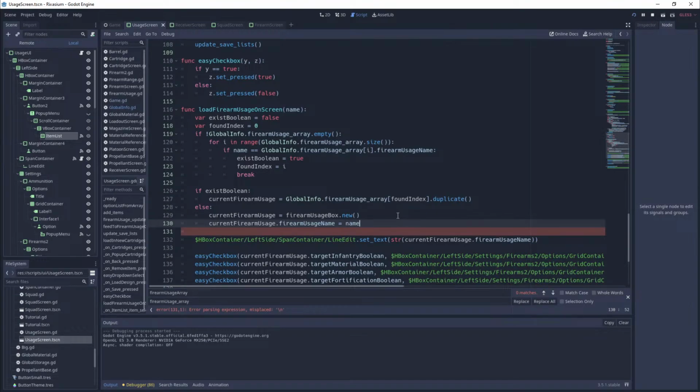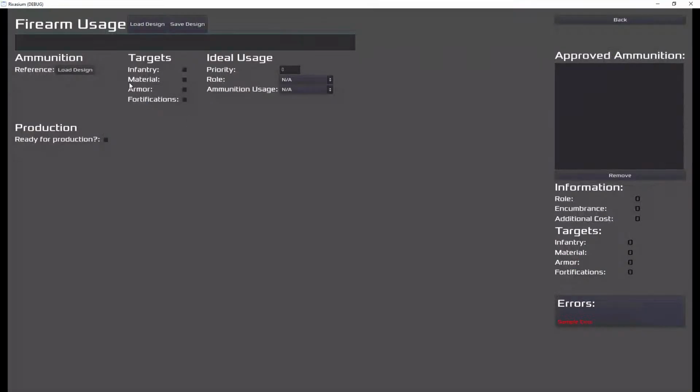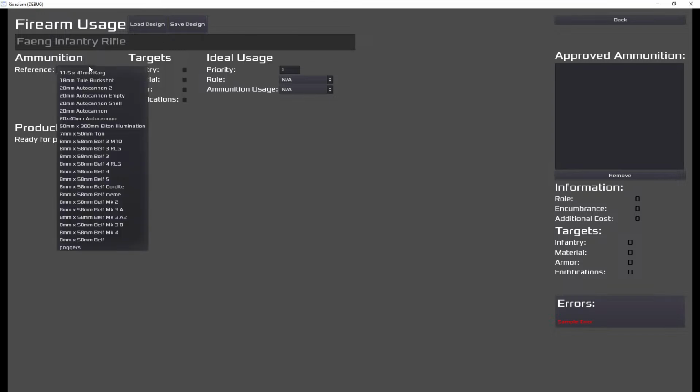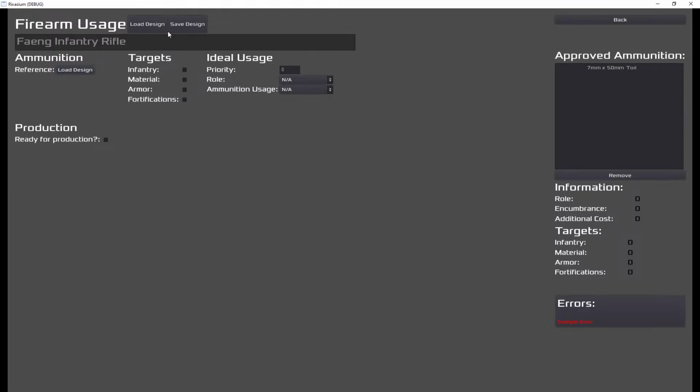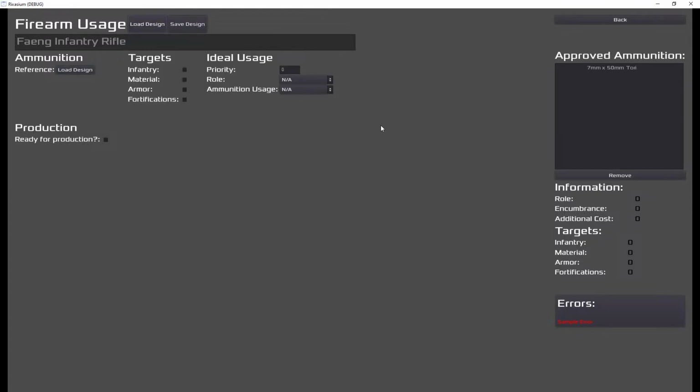I think that's how it should work. See if that's saved. Yay, it did. Save. Right, we got it. I'm actually very happy.